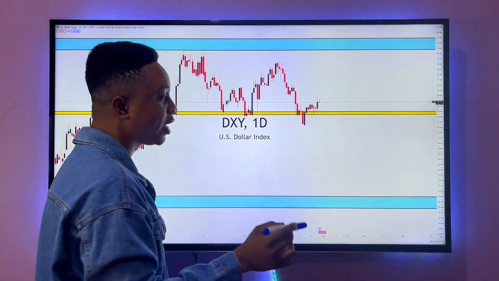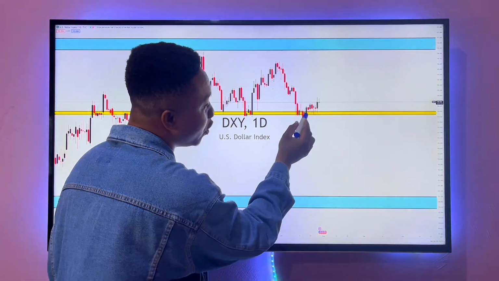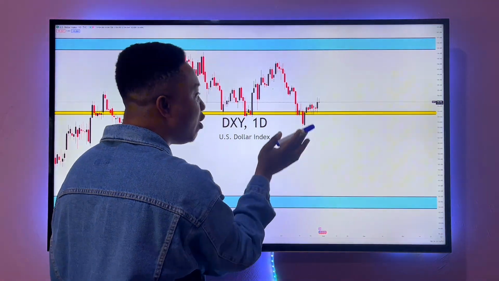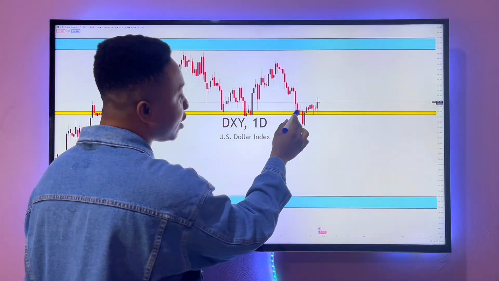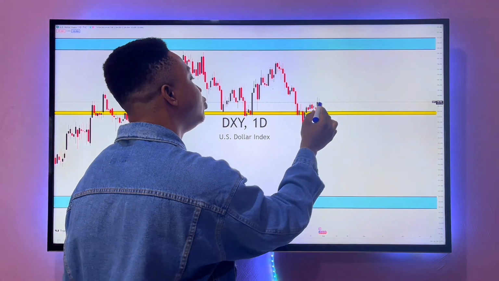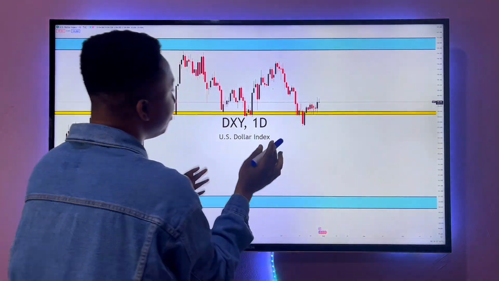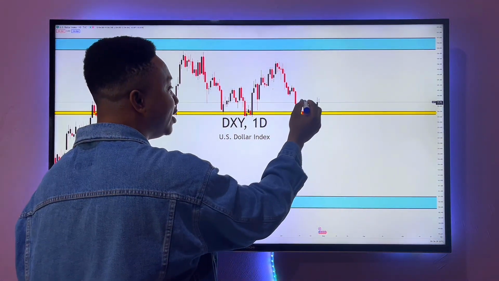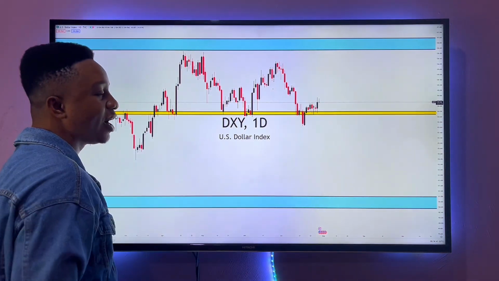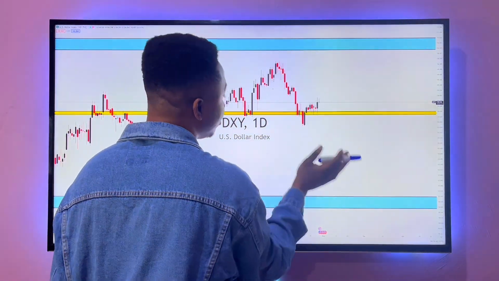What is a bullish engulfing candle? It is a reversal candle. We are also seeing a couple of rejections over here, all indicating that there's strong level of buy sensitivity here that can push the market further to the upside. But we cannot pick the entry here on the daily, so let's take it further to the forward time frame where we look for the entry to the upside on DXY.